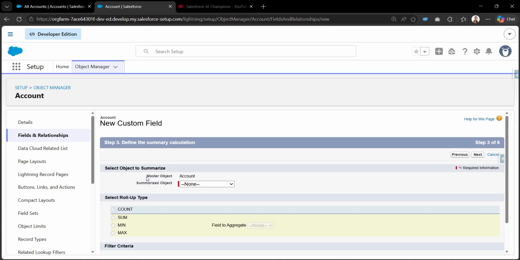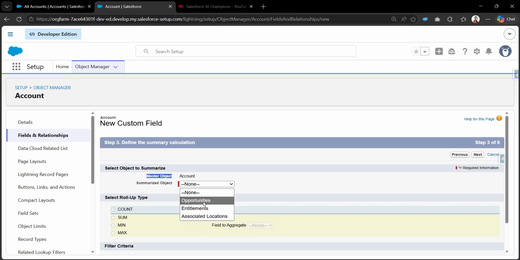Here we can see that the master object is account, and for the summarized object, we choose from which related child object we want to get those records, right? We can simply select opportunities, since account and opportunities are in a master-detail relationship.